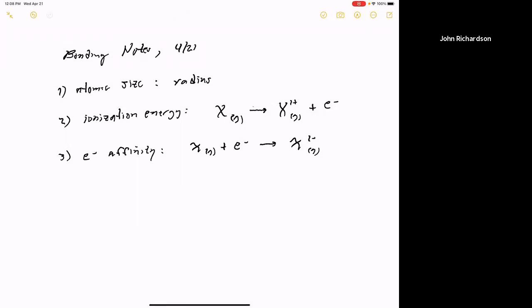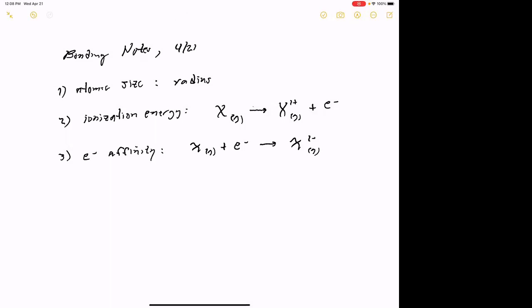The second thing we want to look at is ionization energy. The definition of ionization energy is essentially the energy required to remove 1 mole of electrons from a neutral element in its gaseous phase. I show a little reaction that gives you that. Notice the electrons being ripped away from the atom to leave a positively charged cation there.